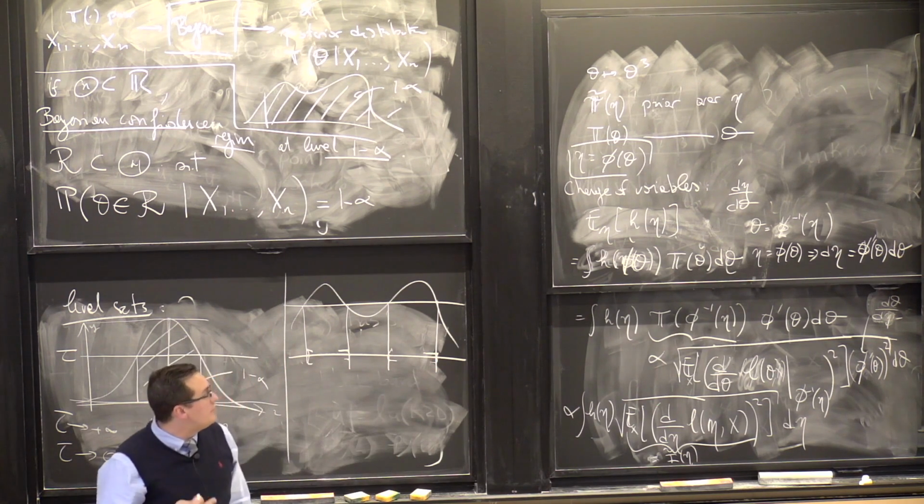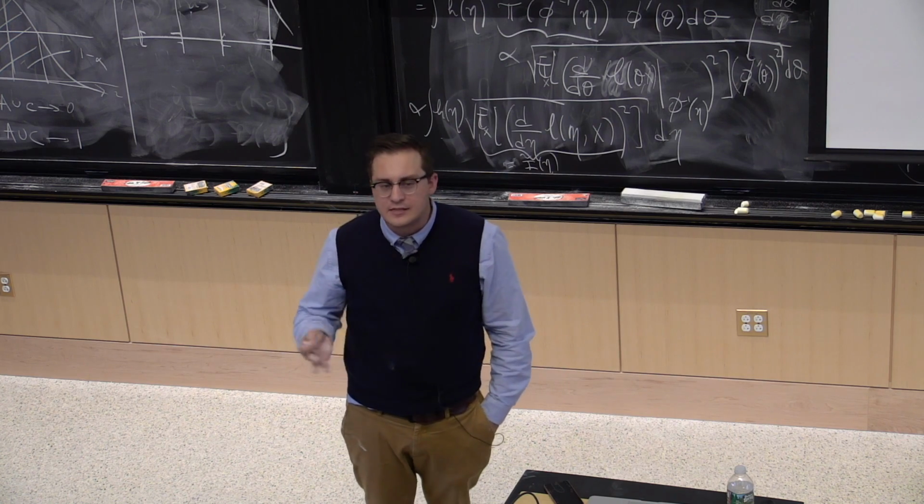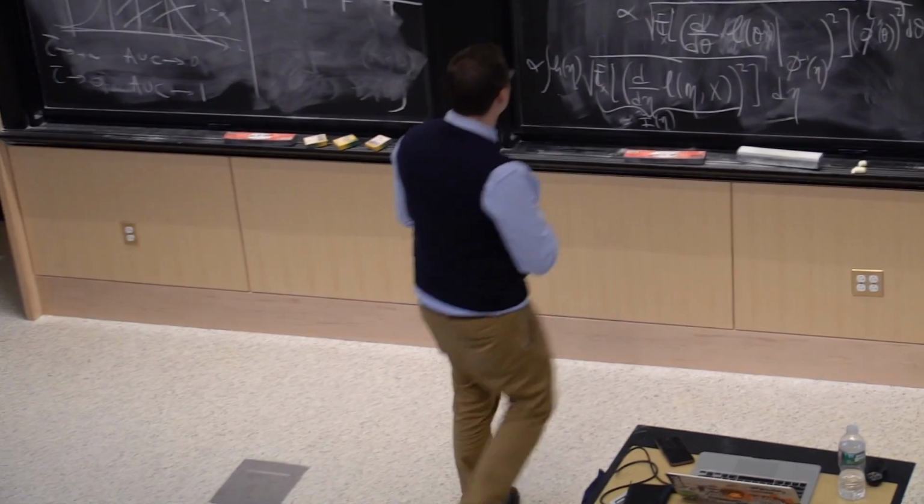Now, the meaning here of a Bayesian confidence region and a confidence interval are completely distinct notions, right? And I'm going to work out an example with you so that we can see that sometimes you can come up with some crazy paradoxes. Since we don't have that much time, I will talk to you about why, in some instances, it's actually a good idea to think of Bayesian confidence intervals rather than frequentist ones.